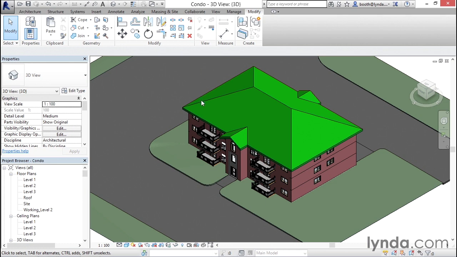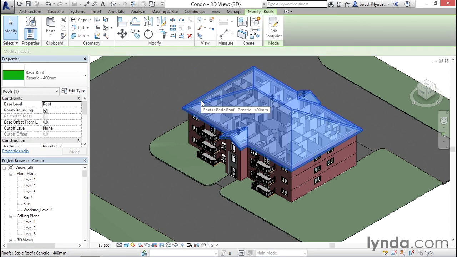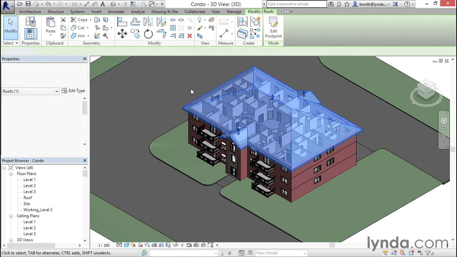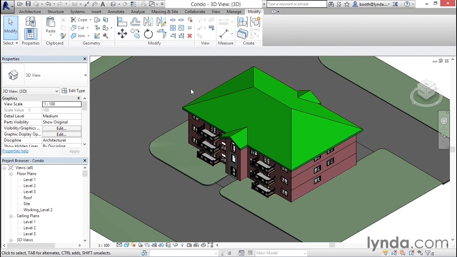If I come into my model and select an object like this roof, notice that the left-hand side of the Modify tab remains exactly the same, but we now get an additional Mode panel on the far right, and the whole thing tints in a sort of greenish color. If I click away to deselect, that context portion will disappear, and the Modify tab goes back to saying just Modify. Let me select another object and show you again.